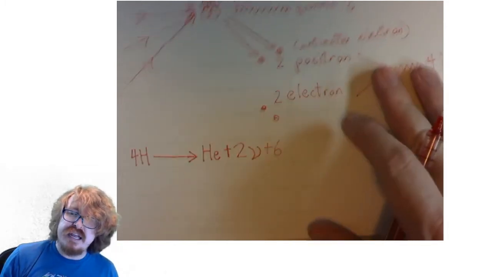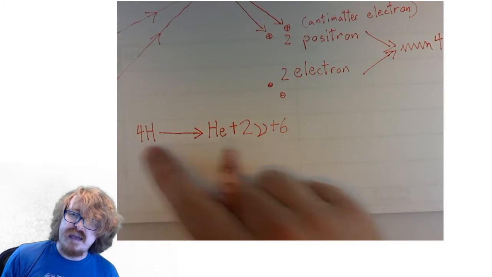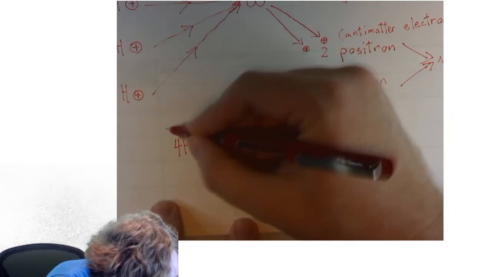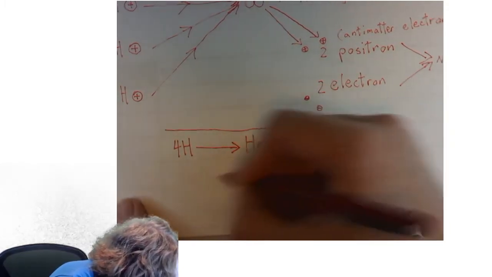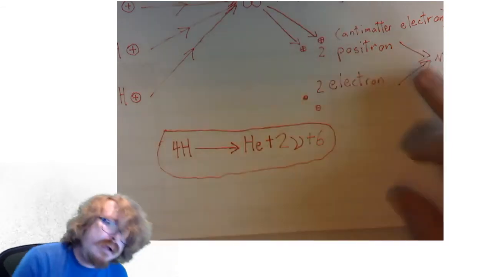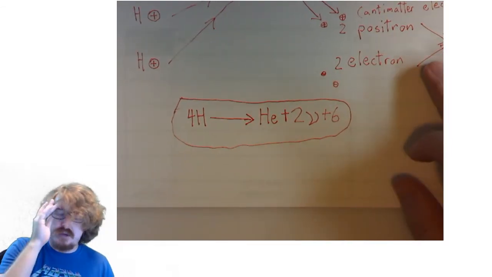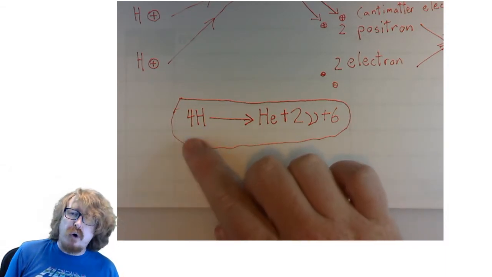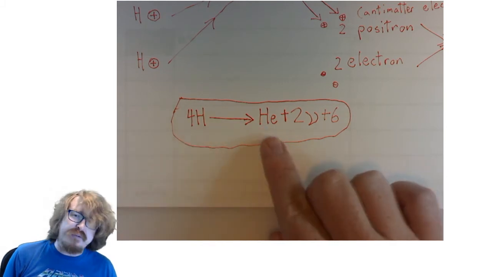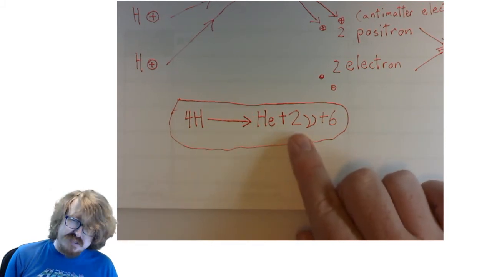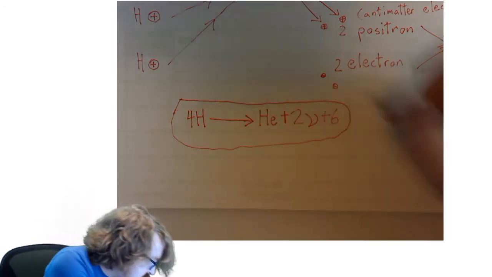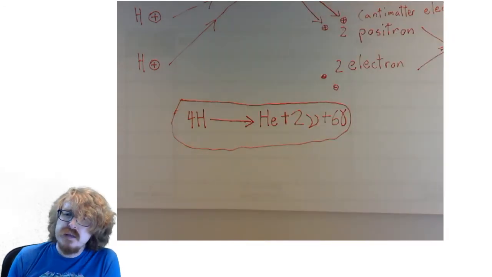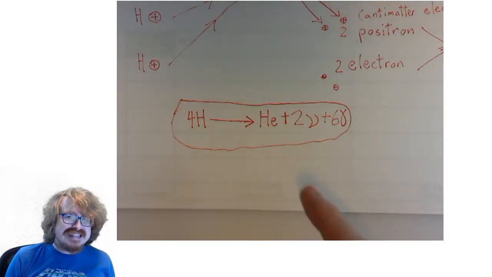So when we're writing down here, we just want to say what does the sun put in and what does it get out. So all of this mess breaks down to this one formula right here. And don't worry, the rest of the lecture is not going to be as technical as what we're doing right here. We're almost done with this. So the sun uses 4 atoms of hydrogen to make 1 atom of helium, 2 weird ghost particles, that's your neutrinos, and 6 gamma rays. Okay? So this is how the sun makes light, all right?